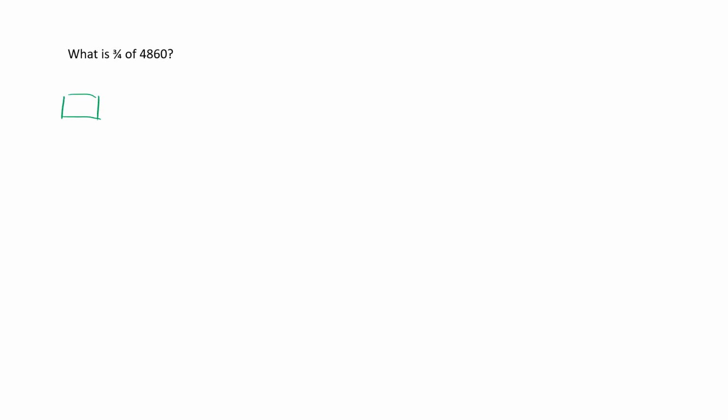So there is a button on scientific calculators, and it might look slightly different on different versions, but typically it looks something like this. One of those boxes may be shaded in. So on my calculator, it's on the left hand side, kind of towards the top, a couple of rows down. What we can do is we can literally type in 3/4 there, and where we see the word of, that is telling us to multiply. So we're just going to type in 3/4 times 4,860. So literally I'm just going to type that in now.